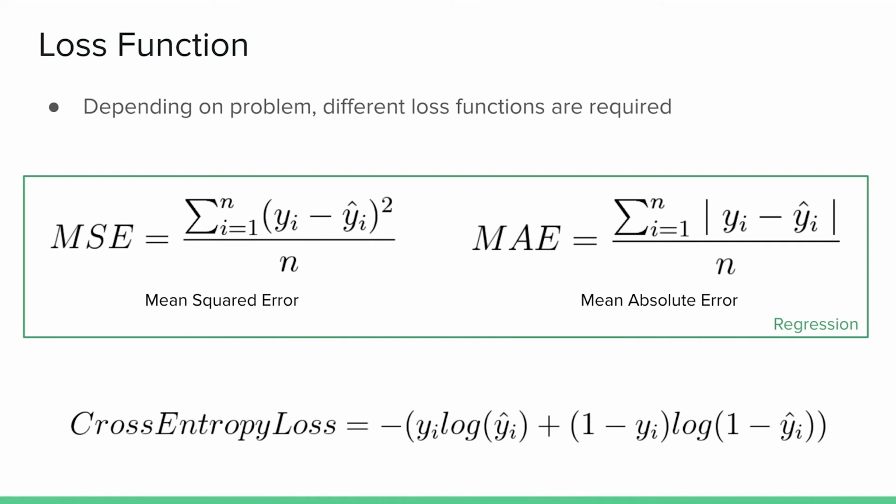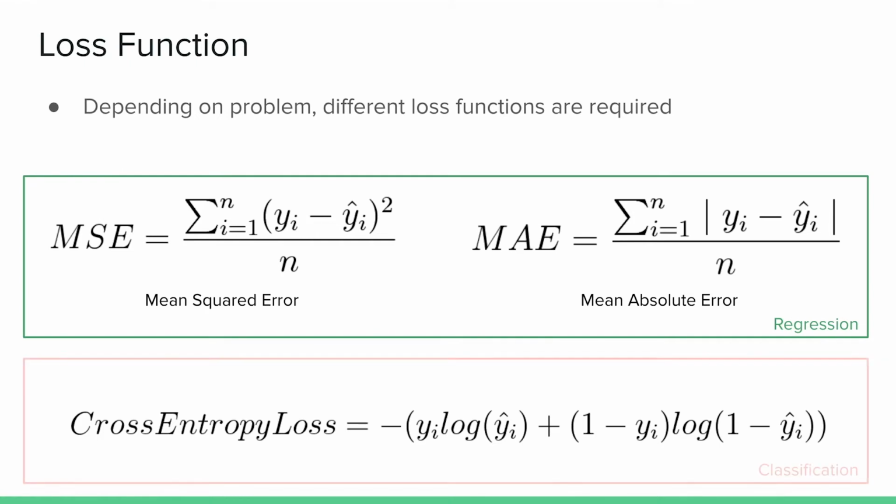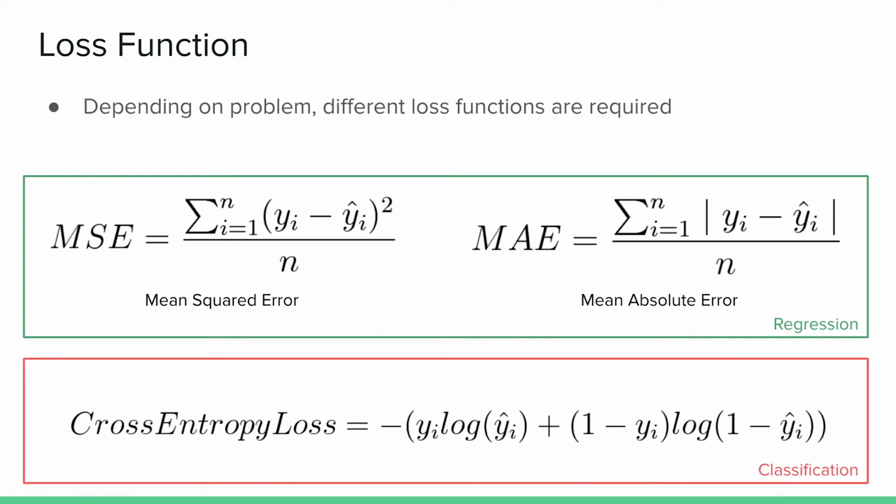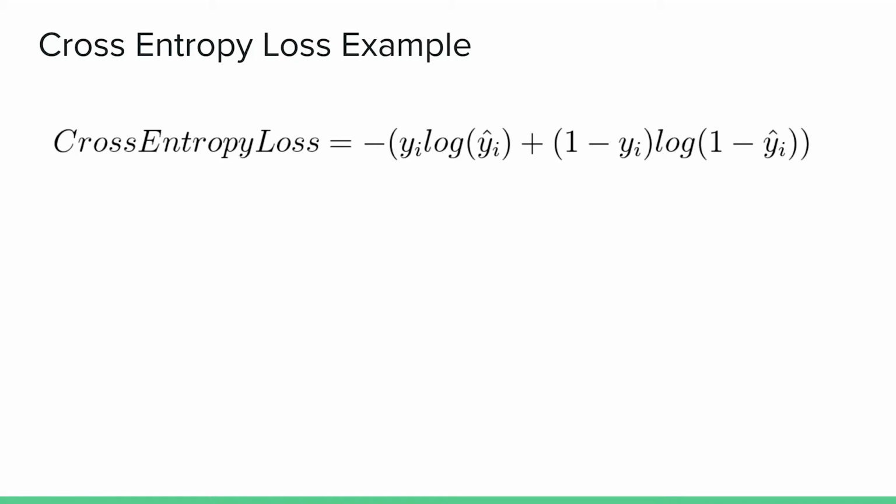And this is the formula for how to compute it. Don't be scared, it's not as complicated as it might look at first sight. If you just plug in some numbers, you will see it gets quite clear what it does. So let's put in some numbers. What it basically does is it takes two parts here. The first half is yi log of the prediction.